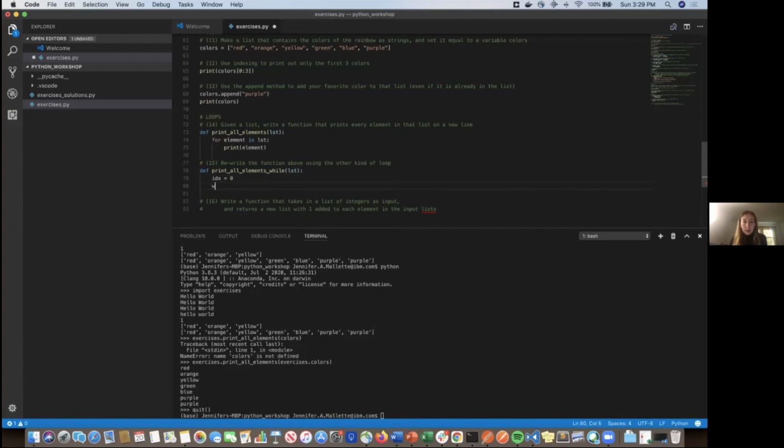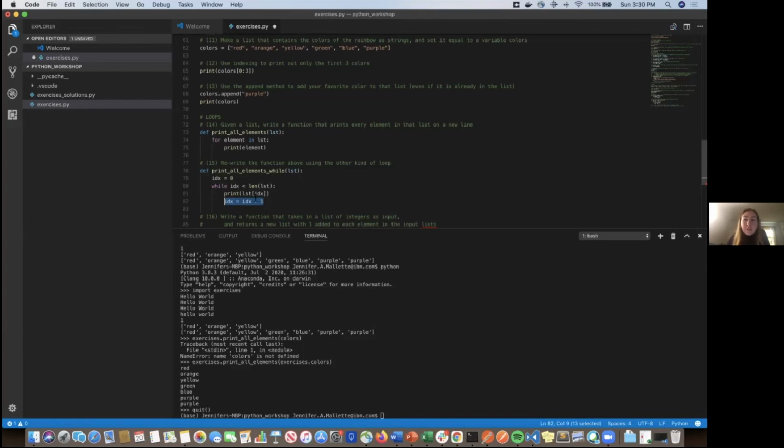And then I want to say, while this index is less than the length of my list, print out the value at that position in the list, and then add 1 to my index. If I did not add 1 to my index, we would just have an infinite loop where it continues to display the first element of my list, and I would need to Control-C out of that.